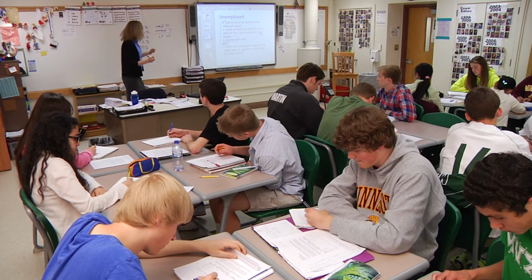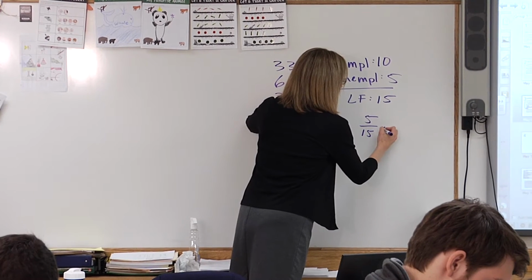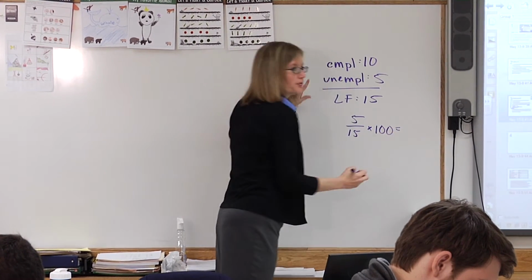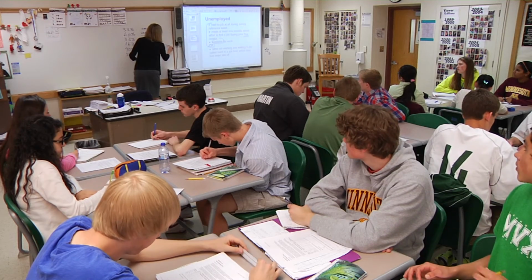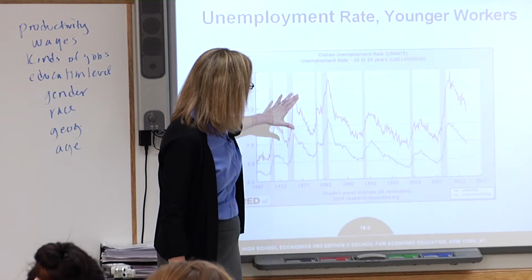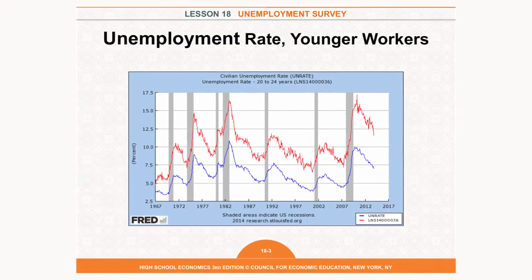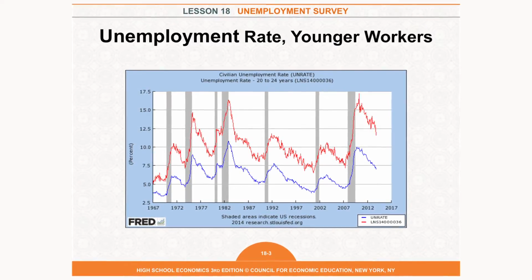To calculate the unemployment rate, we take the number of unemployed and divide by the labor force, multiply by 100, and we get what? And then we could compare and see that the unemployment rate was 33%. So a few of you actually, remarkably, despite our small sample size, got the right number and looked at some graphs. It's always nice, when you have the data, to be able to relate to a graph and show the students, here's what these rates actually look like, and here's what it would look like if we counted other workers.